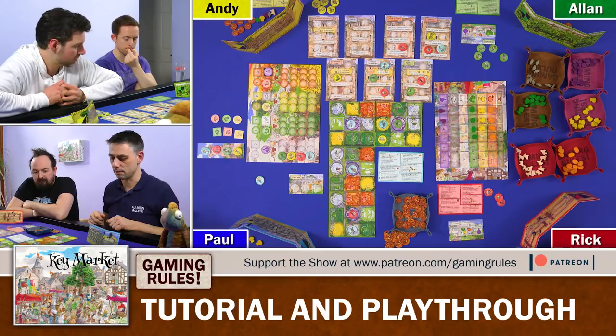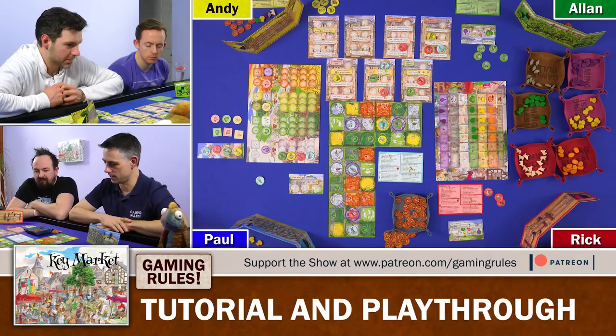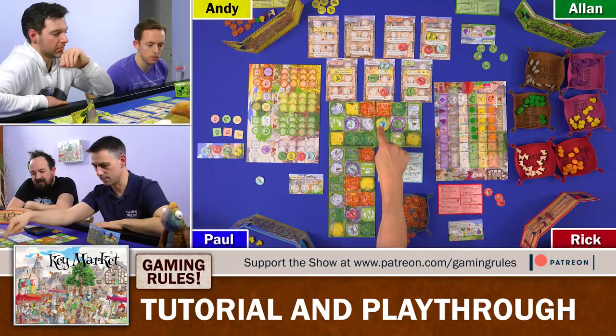Alan's first. It is winter. All the villages are taken, aren't they? Yes. Okay, I won't move or put anyone down. And then I will take... Hang on a minute. I'm just rethinking my... I thought it was going to produce one... No, I will take that one back if that's okay.